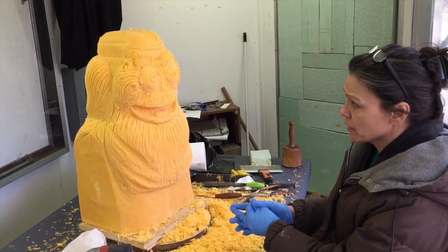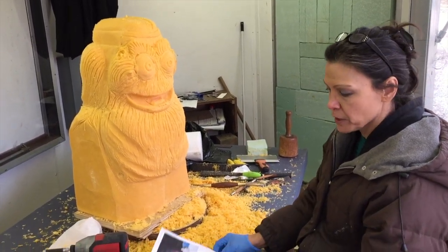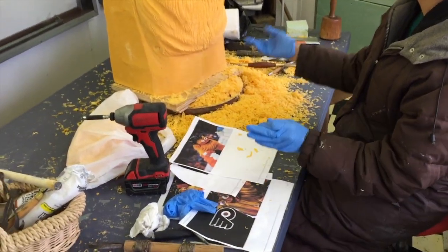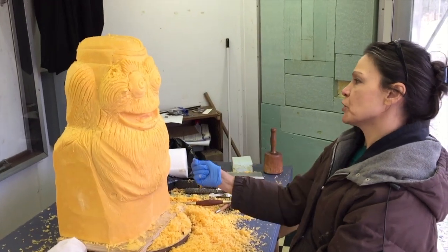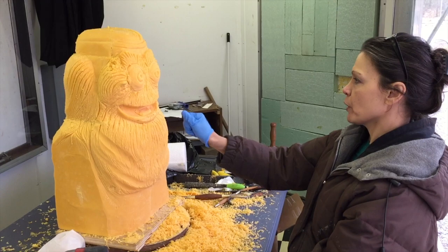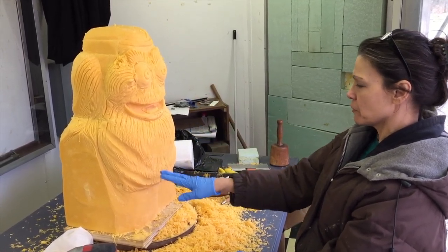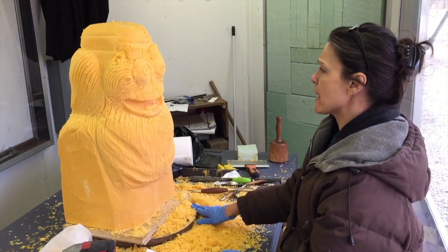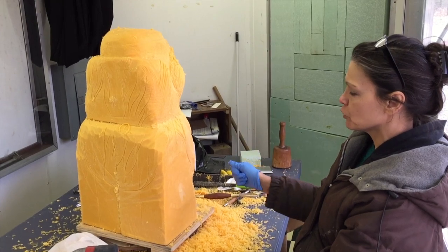And then you're going to have to pull some reference material of what you want to sculpt, pictures from the internet, for instance. And then you basically will start drawing. You probably will start right in the front and draw some basic areas, where the mouth might be, where the hat's going to be, where the eyes are going to be, where you think other stuff is going to be. And then go on a profile and do the same thing. So you want to draw that.